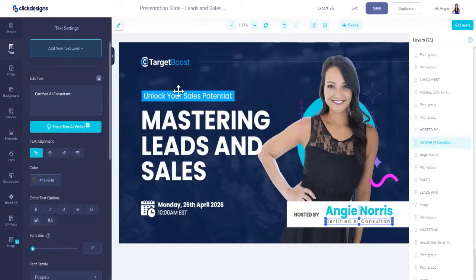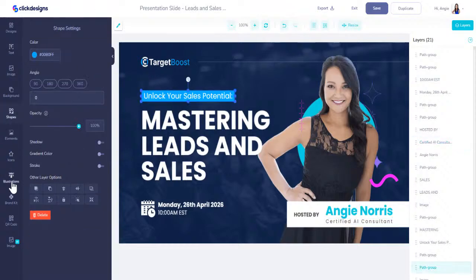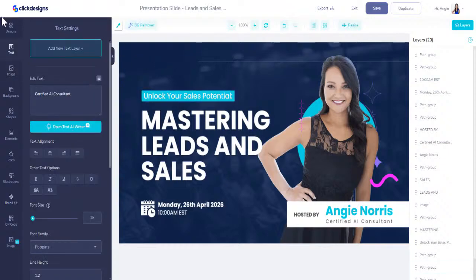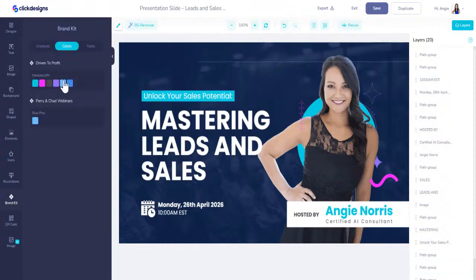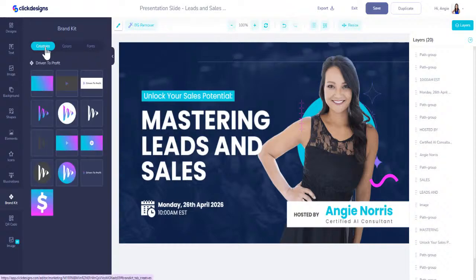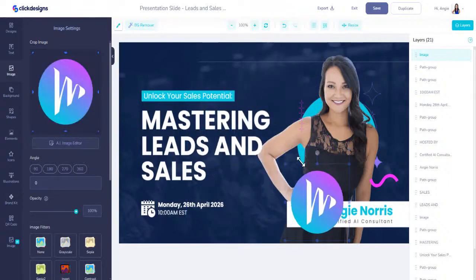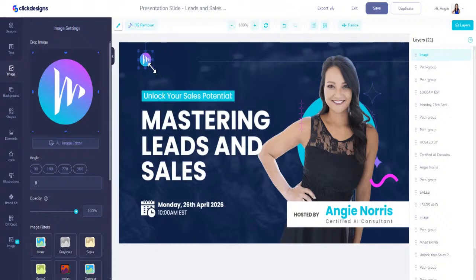And over here on the left, I can change this to my brand color. I could take this out and add my own. I'm not sure if I have any creatives in here. Do I? Not really that I want to use, but I could put this. Move that up here like so. And then put my name.